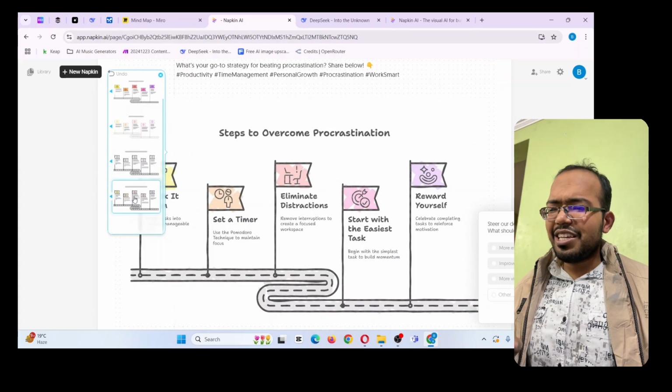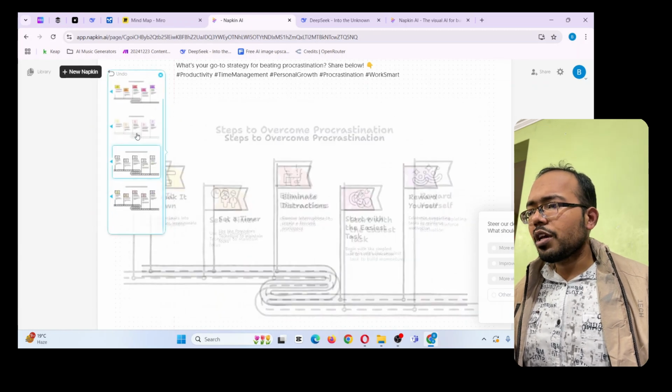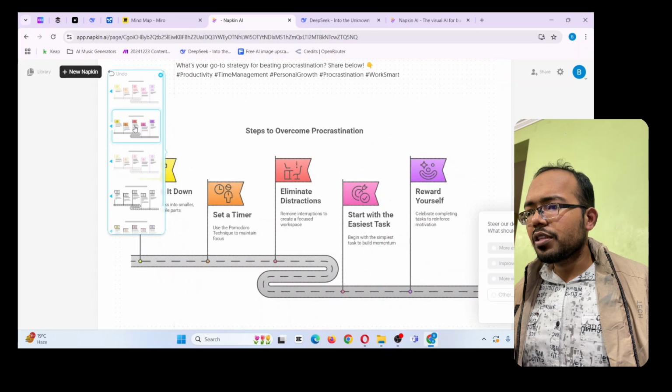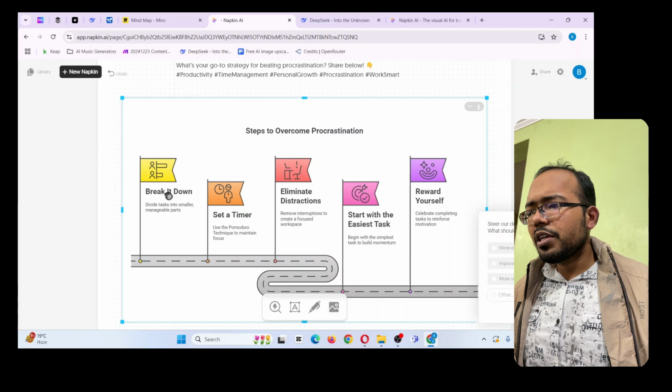And you want it like a shaded one like this. So simply choose whatever you like. I will prefer it to be like this. All right, now you did that. After that you can simply edit the design.